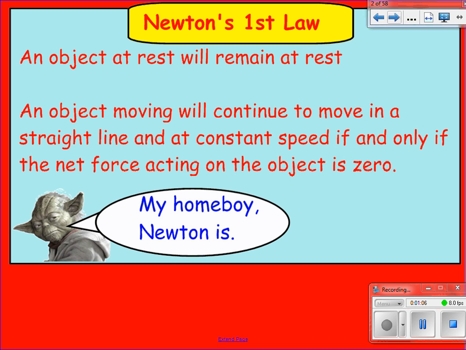Now, the key thing we're going to find in this unit is that it's not force, but it's net force, meaning you can have forces acting on an object and it still is going at a constant speed. The main idea that we need to understand and absorb in this slide is that objects want to keep doing what they're already doing. If an object is at rest, it wants to stay at rest.